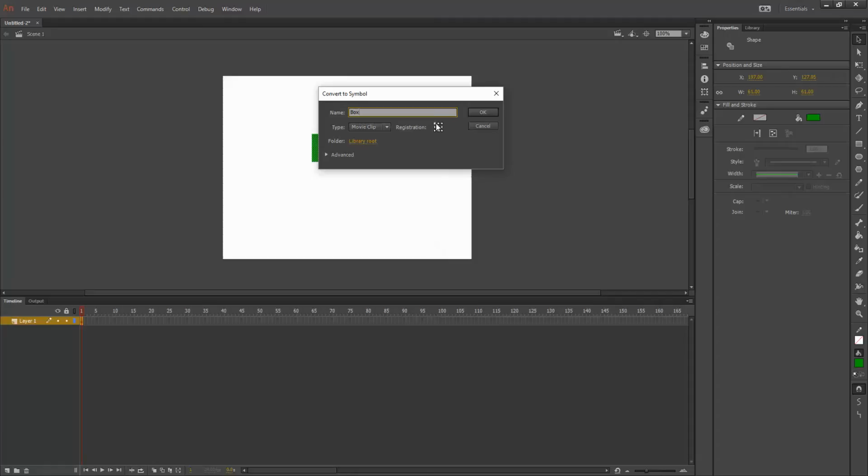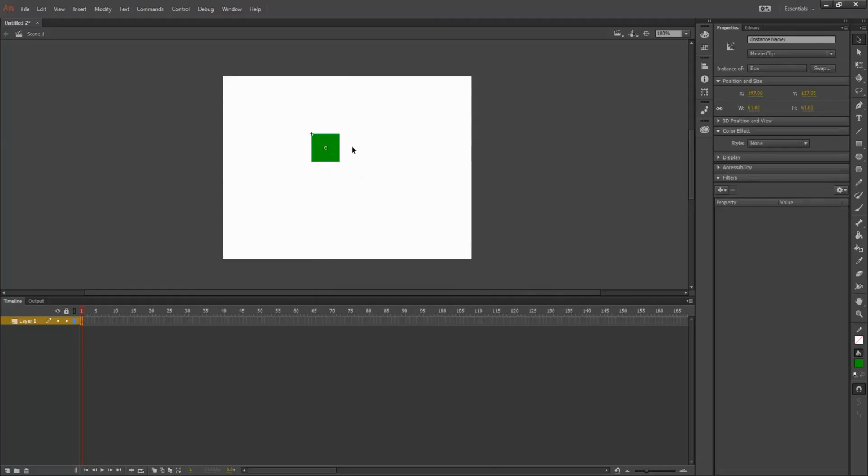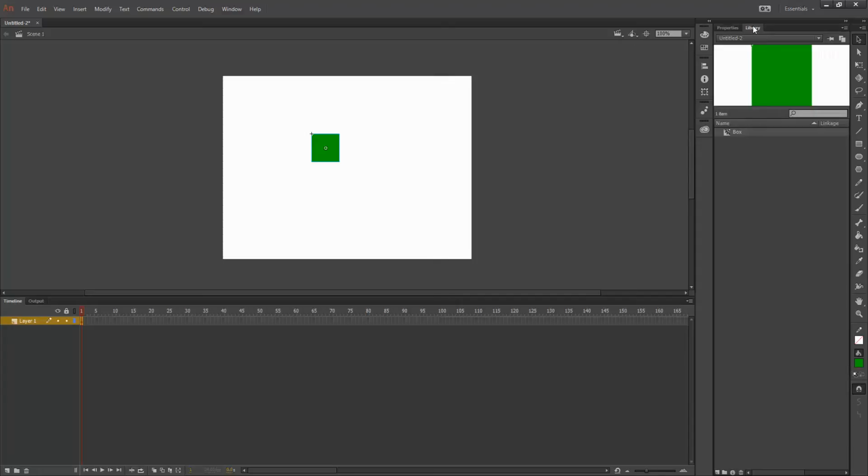As I said before, the default position is the upper left-hand corner, but you can choose anywhere, and as a matter of fact, you can change this at any time after you create a movie clip. For now, I am going to choose the upper left-hand corner because that's what we've been doing in class, and I am not going to share it for ActionScript. Therefore, I am not going into the advanced tab just yet. So I'll click OK, and now I have a movie clip on my stage, and at the same time I have it in the library.